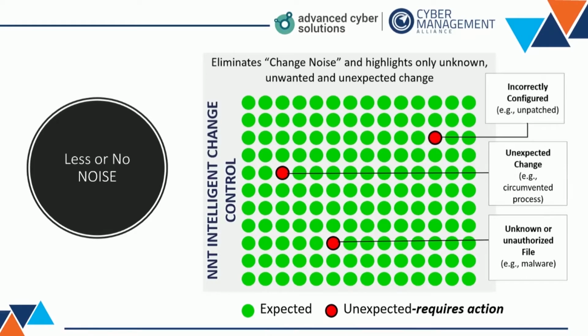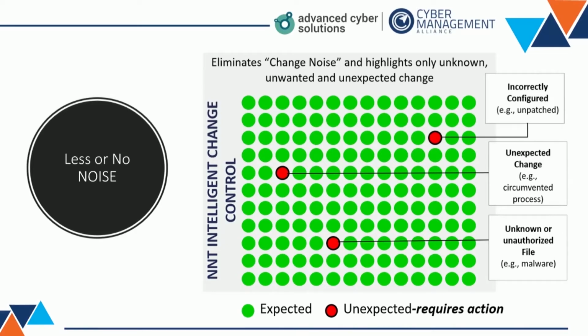Well, it goes back to what we were talking about in the screen where we had the change noise. My experience working not just with FIM products, but also centralized logging, is that I would see that very scenario. I would go into IT rooms or sit down with information security managers, and they would have a list of alerts. They'd scroll through maybe the top 15 or 20, then just highlight them all and approve them all, because they really didn't have the time to go through everything, and a lot of it was benign anyway. The danger there is they probably highlighted a couple of items that they did need to look at in a bit more detail.